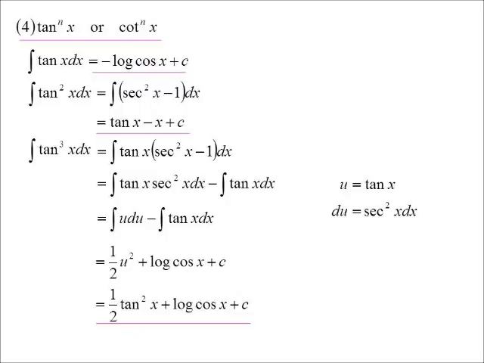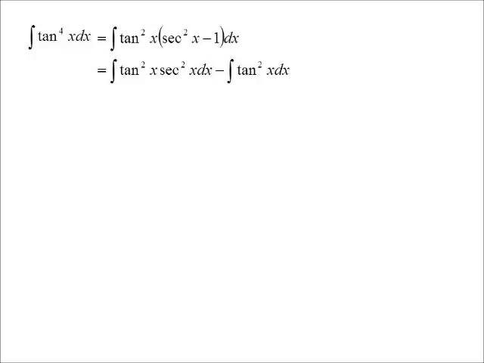I'll always use that same technique. Here's tan to the power of 4. I'm always going to factorise out a tan squared and change it to sec squared minus 1. Because then I can always split it into two integrals. One, where I create a tan function times sec squared, which is its derivative. So I can always do u equals tan x. The second one then just reduces the power of tan. And I just apply the technique again if I have to. In this case, tan squared, I could change to sec squared minus 1 and then integrate that.